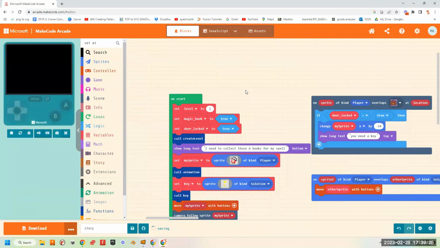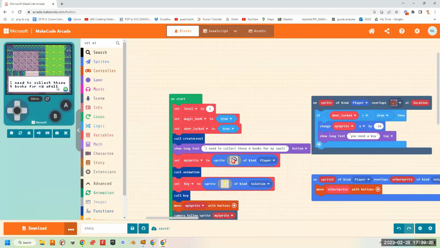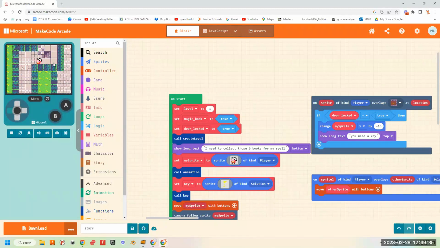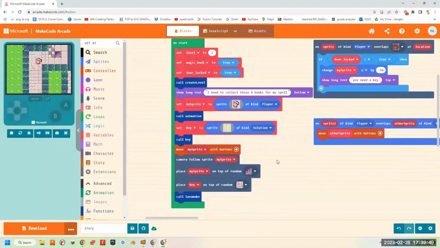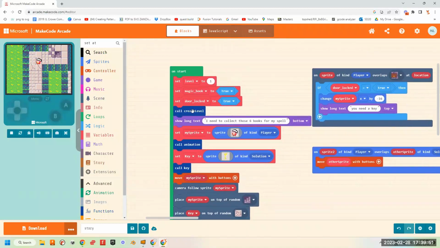This is a really fast way to switch levels. You can see my character starts out on the second level without me having to do anything. Now there's my little snail guy hanging out there. He's not doing anything. But make sure you switch your level to 1 and it will run through the code, hit the call create level, and jump to 1.